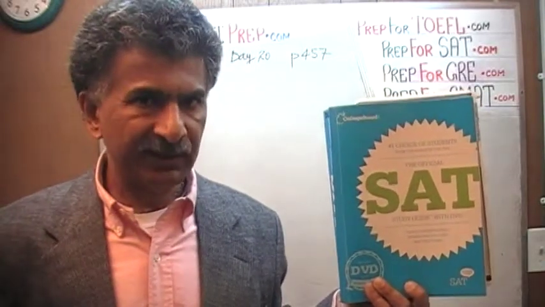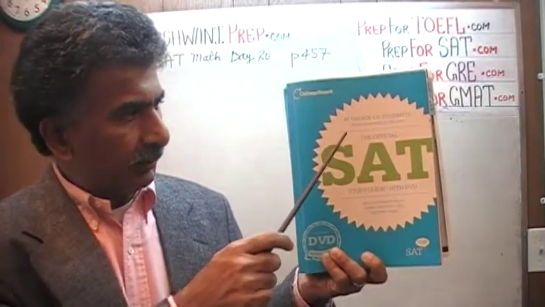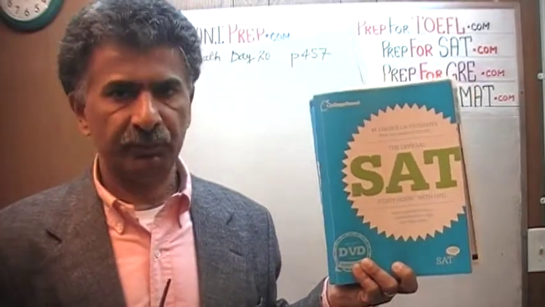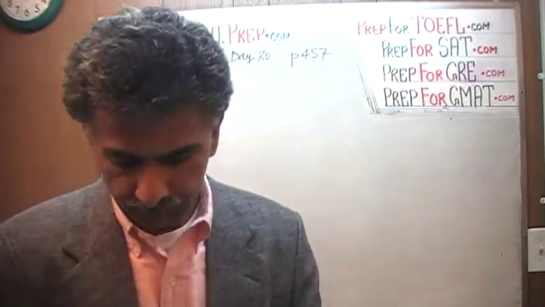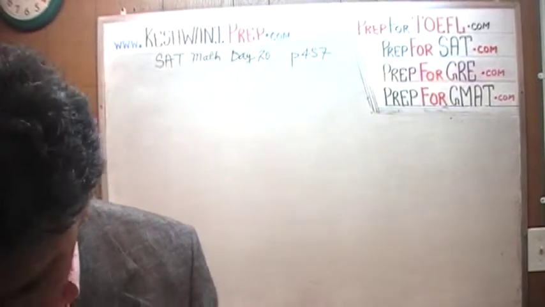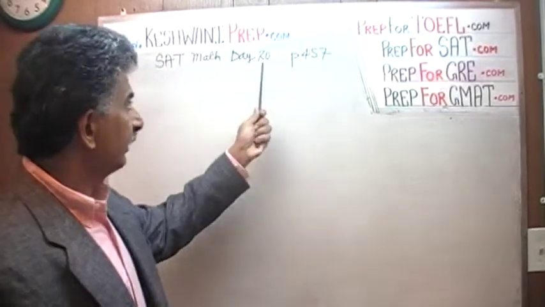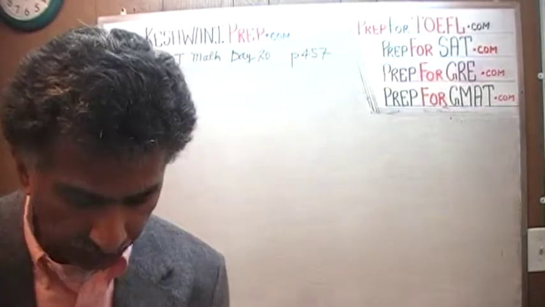We are here because we want to prepare for SAT. We have been solving SAT math problems out of this book here, the official SAT study guide. If you do not own this book already, purchase one immediately. You're going to need it. The problem that we are about to solve is the one that you will find on page number 457. Page 457, today is our lesson number 20, day number 20. Let's take a look at it.